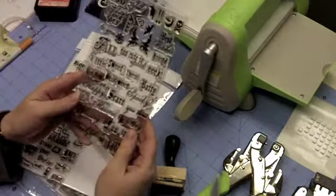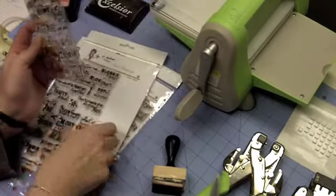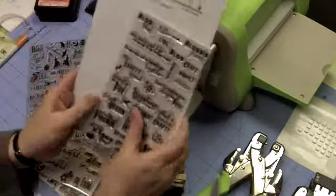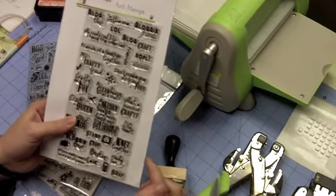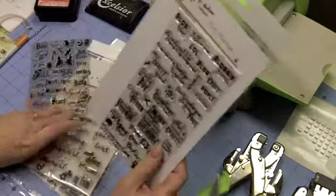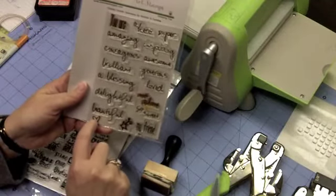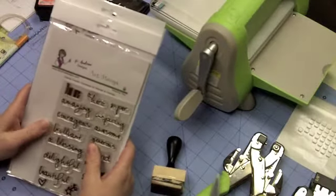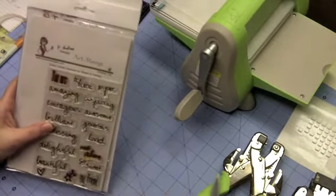I'm using good old trusty Falloween, and what I'm using for that is Thankful. Then this is one of the newest sets out. This is Crafty Friends, and from here I am using the words, let me see where they are, oh, right here, From the Heart. And then from Amazing You, all I'm using from this is this little heart. And you're going to see how versatile these stamps are and how I will use them to mix and match into sentiments. So that's what we're going to be using, so let's get started.